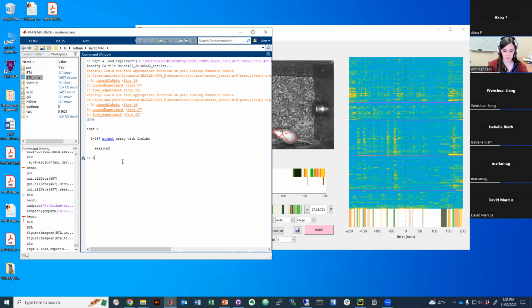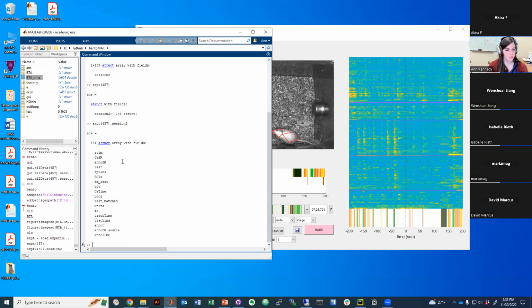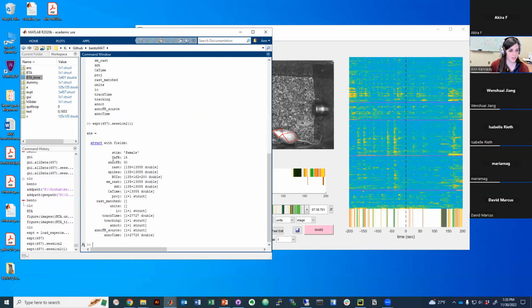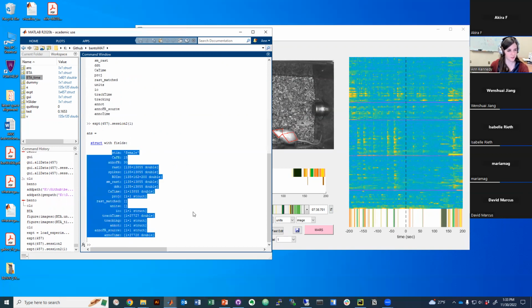So if you look at experiment 457, which was our mouse ID, it has a field for each session, which is say a day of imaging. And then each session is an array of MATLAB structures. So if we wanted to look at the first trial, we would do that. And here's the data set from our first trial.